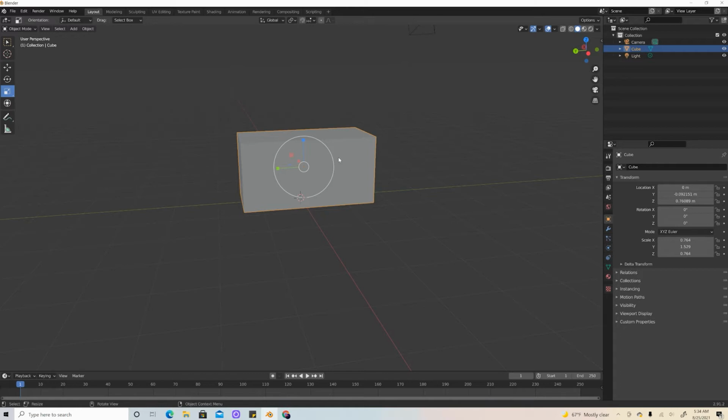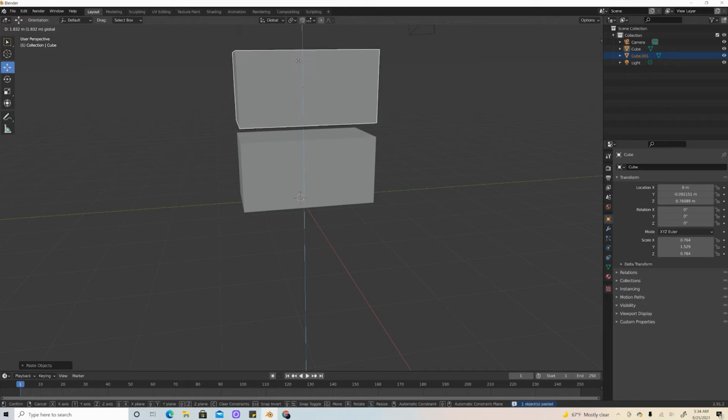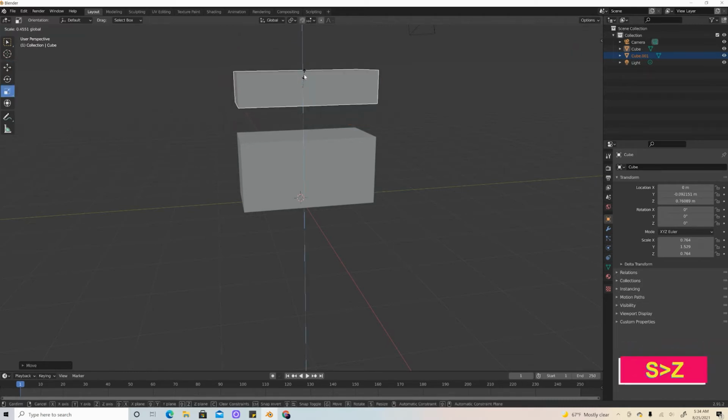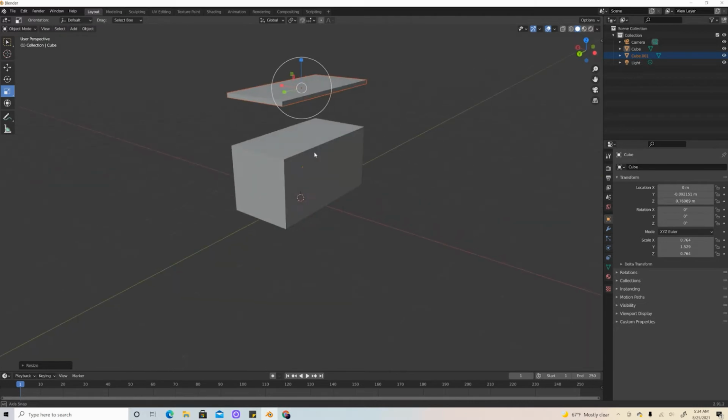Once you have your box, press Ctrl C to copy your object and then press Ctrl V to paste it into the scene. You won't see it right away since Blender pastes objects exactly where they were previously. Grab the Move tool or type G and then Z to pull the copied box up. This second box is going to serve as our lid later. With that in mind, grab the Scale tool or type S and then Z to thin the lid. Make sure not to make it too thin since that will make it hard to print later.